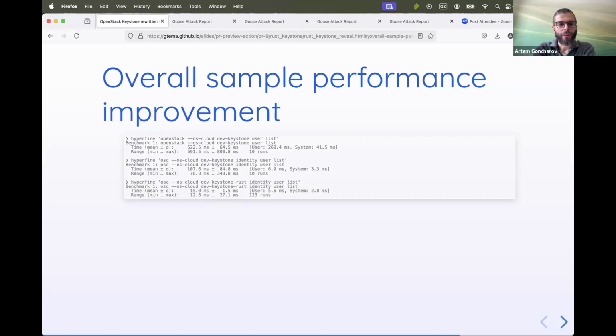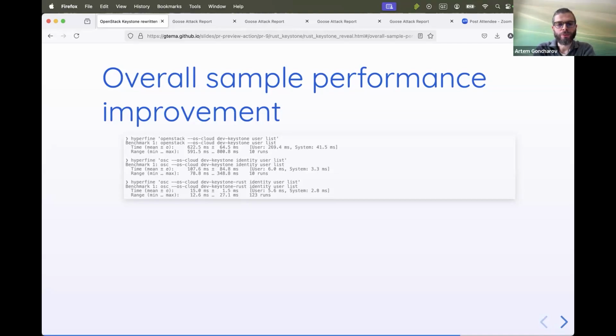Replacing the Python OpenStack client with the Rust client and doing the same operation on the same server, in the same environment, so everything is the same, it's just that we use a different client, takes 100 milliseconds. So we have here a factor 6 improvement already from the user perspective. And the final test shows the same, but with Python Keystone replaced with Rust Keystone. We see here the latency resulting in 15 milliseconds.